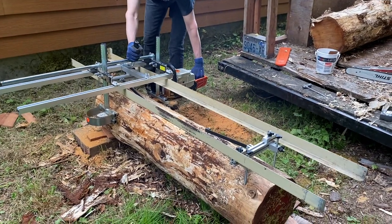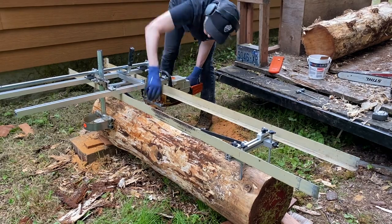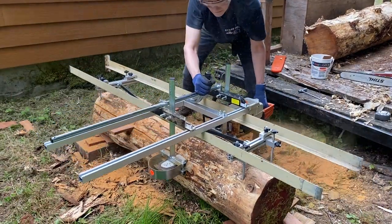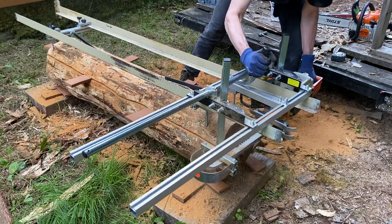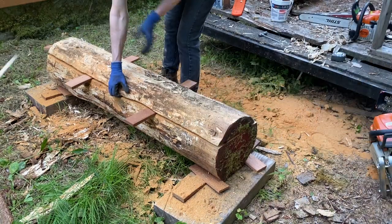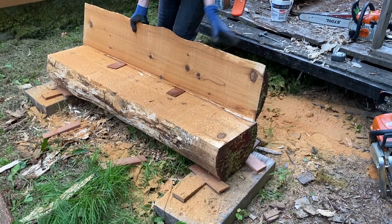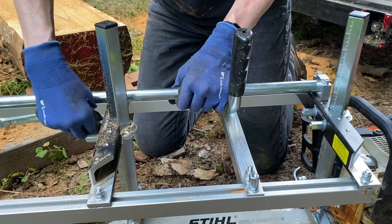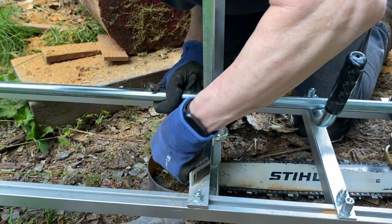After cutting about a foot into the log, it's time to insert a wedge in the end. That will keep the weight of the wood from pinching the bar. The wedges are inserted at about every 2 feet or so down the log. Two and an eighth.